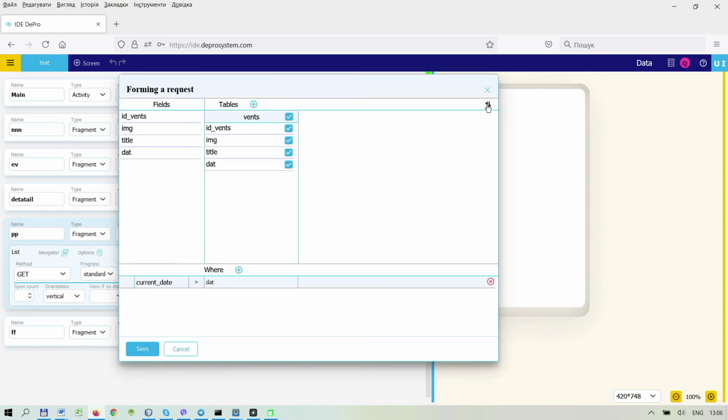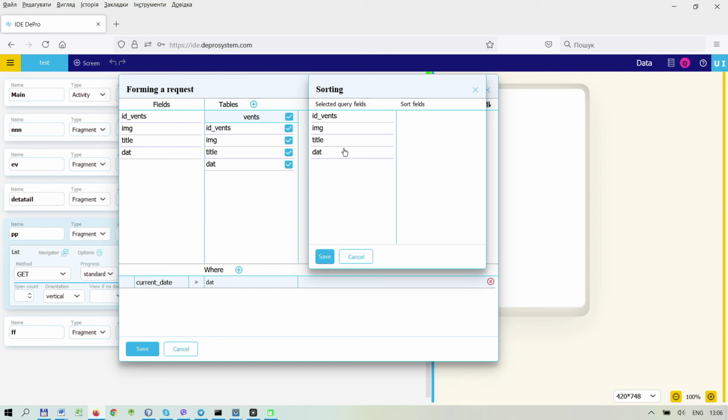Let's go back and sort by date. Save the description of the data.